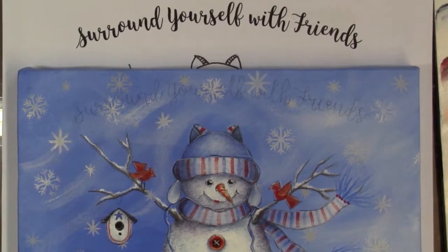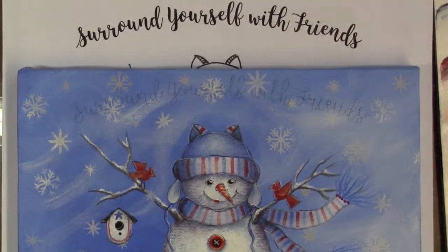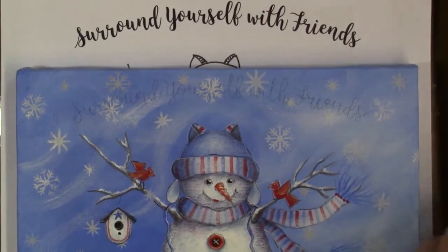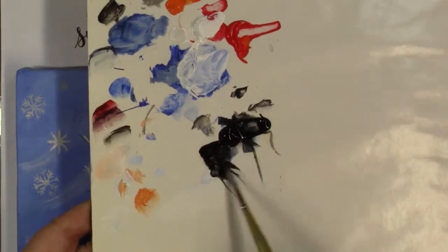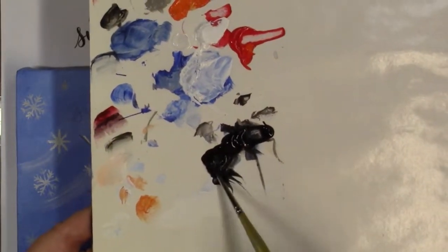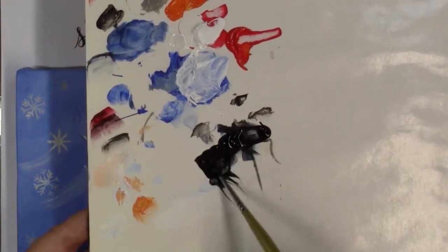And I was going to paint this in using black paint, which will probably show up the best. I'm going to try it with our little number 2 round brush. So I'm going to mix again that paint. I want it sort of inky, so I'm putting some water in it on my brush and just pulling it out from the puddle here and making sure that water is mixed in well.